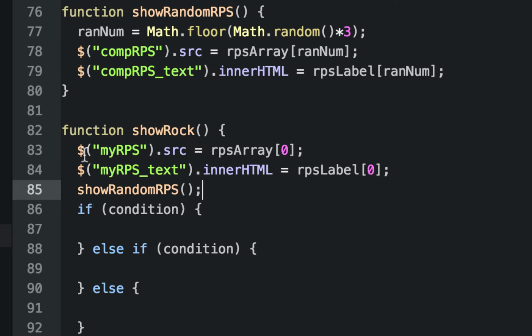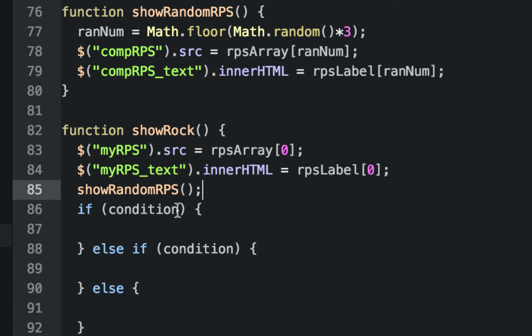Well, because when we hit the button, we want the images to show up, we want the labels to show up, we want the random images and labels to show up first. Then after that shows up, we're going to determine who gets points. That's why we're making that stuff happen first, because things are going to show up no matter what. It's only the points that are going to be conditional. So the conditional stuff is coming after everything's displaying. So everything displays regardless of anything else, and it's only the points that are conditional, so that's what we're going to focus on now.